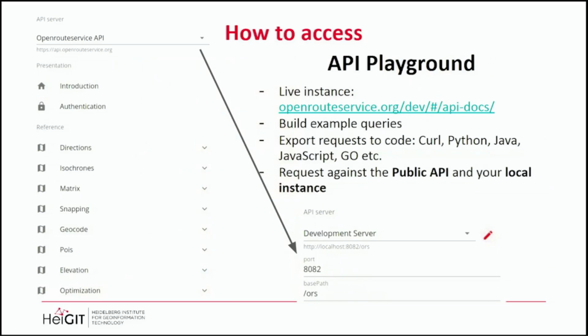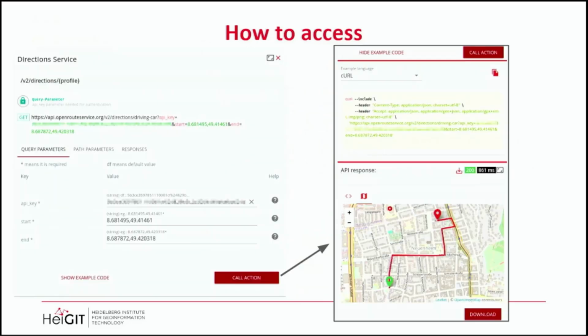The same goes for the API playground. You can go in the API playground and construct your requests. And when you construct a request, you can point these requests directly towards your local development server. And you can export these requests, as you can see.